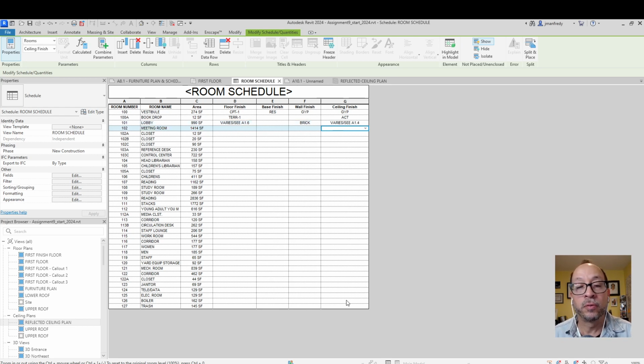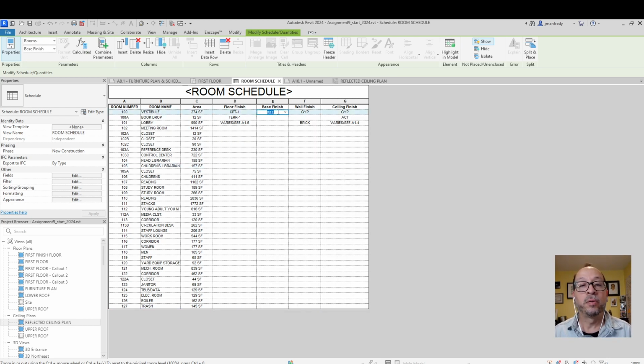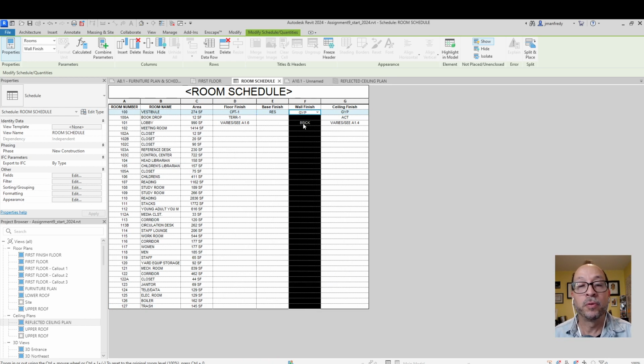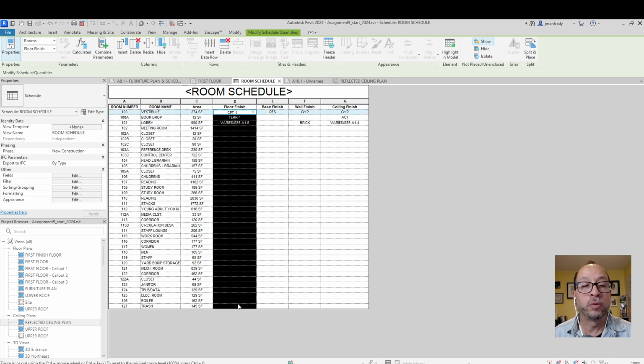So you'll fill this out as well. These will all be the same. This will probably all be chipboard except for the lobby, which is brick, and maybe the vestibule, which is glass. This would be chipboard, acoustical tile, or varies, and this you can see what you used for the floor.